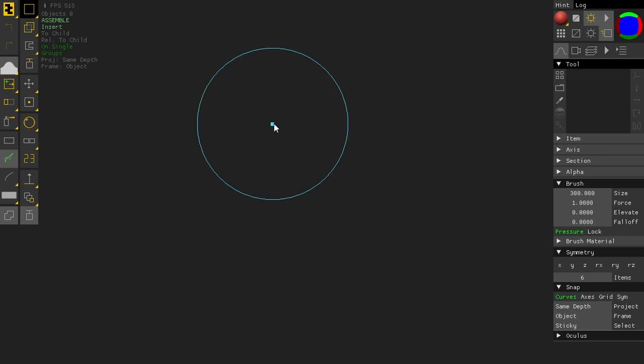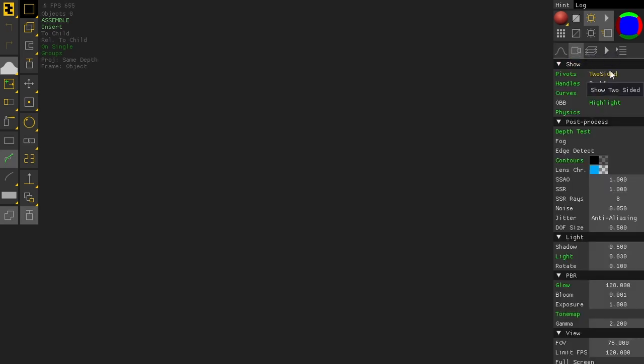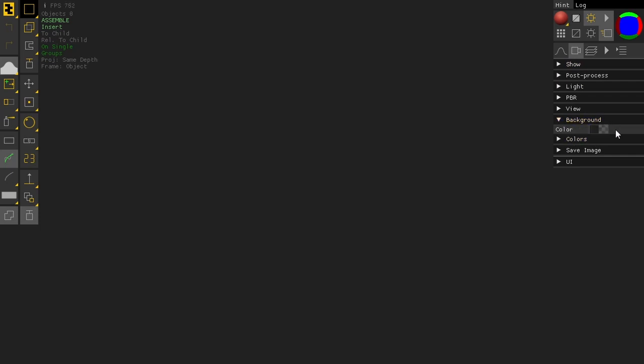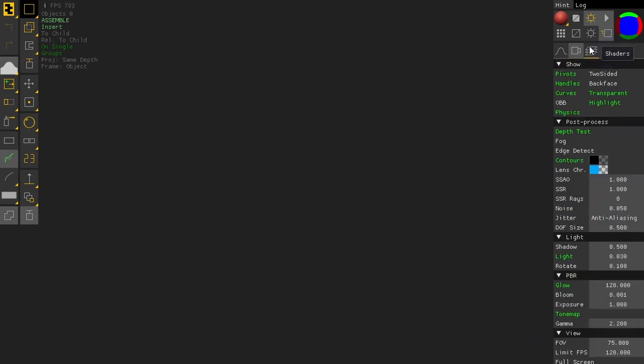The other thing that helps the navigation now is that for some of these groups, not the tools one, but for these ones, if you right-click on one of the headers, it will expand or collapse all the headers in that group. And let's say for rendering options, you can quickly go to, let's say, background and modify the background, or you expand all and you go through all of the options.